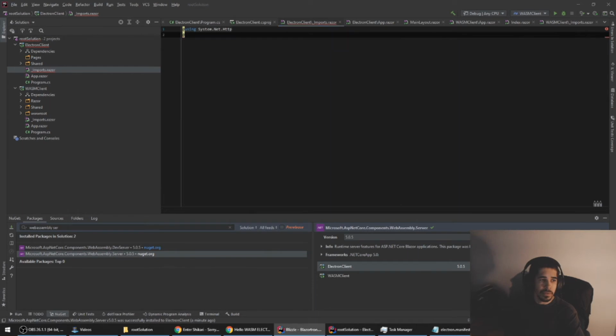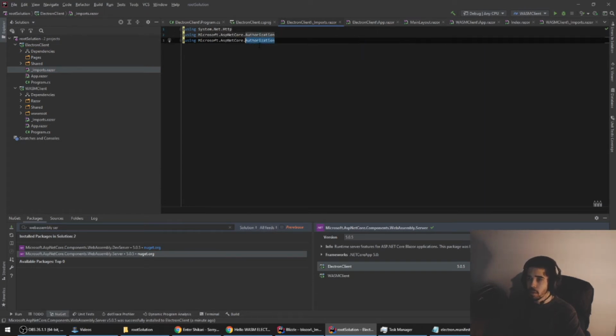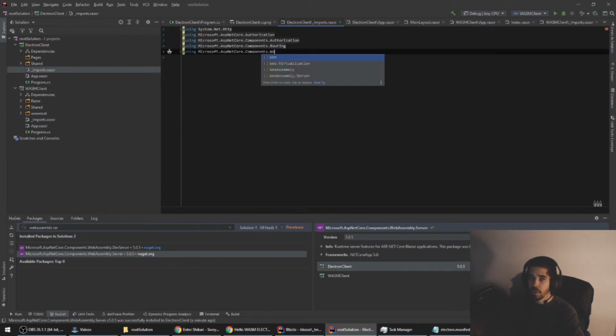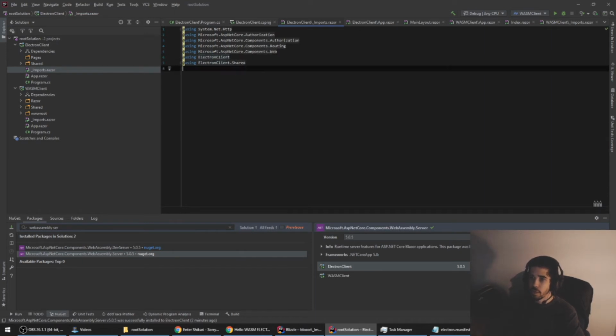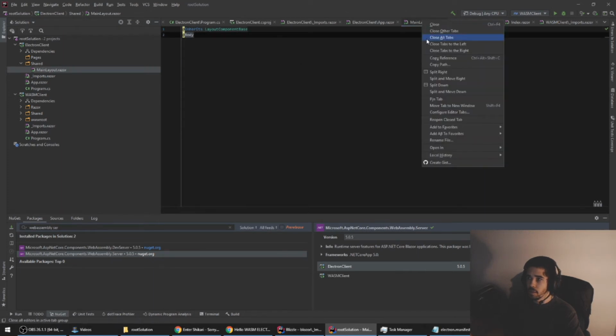What else do we need for this one? @using Microsoft.AspNetCore.Authorization, Components.Authorization, Routing, Web, then using ElectronClient and ElectronClient.Shared. And is MainLayout done? Okay. Close all tabs.